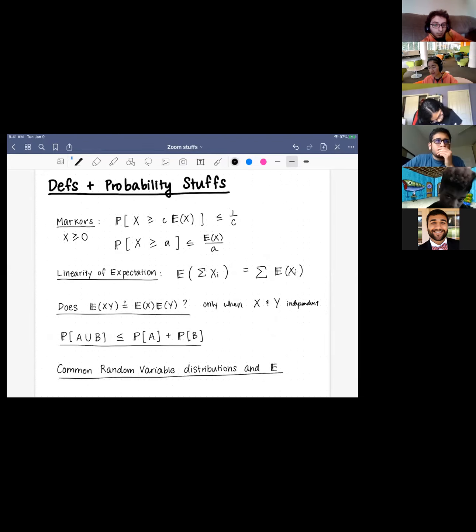And this one, I didn't think it would be that instructive to just watch me write all of these out, but I would go through the textbook and make sure you know Bernoulli, binomial, geometric. I think those are the three that we use in 251. Just make sure you know what they are, like what they represent, so that if you see them used in a problem, you can be like, oh, I know that. That is a binomial distributed random variable, and I know what its expectation is. So knowing all the common variable distributions and knowing what the expected value for each one of those distributions is. Yeah, so those are some basic probability stuff that y'all should have down.